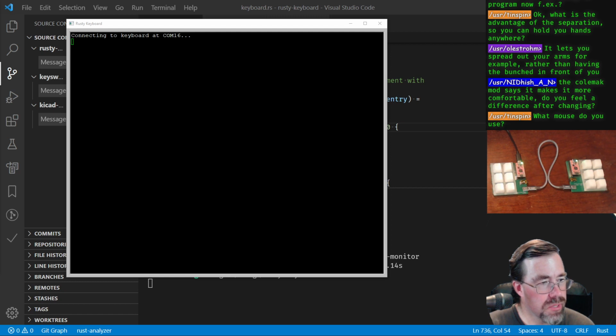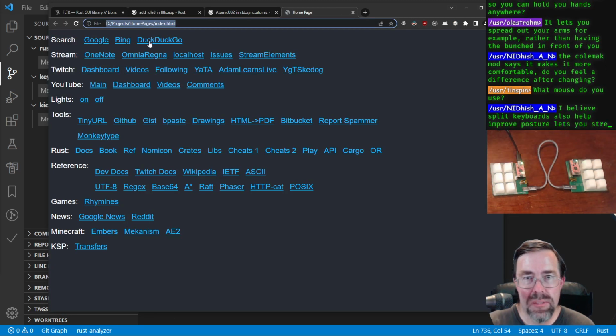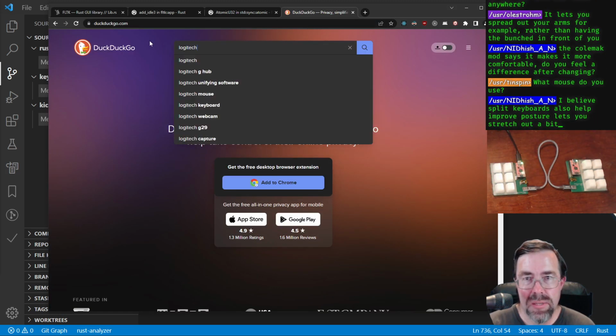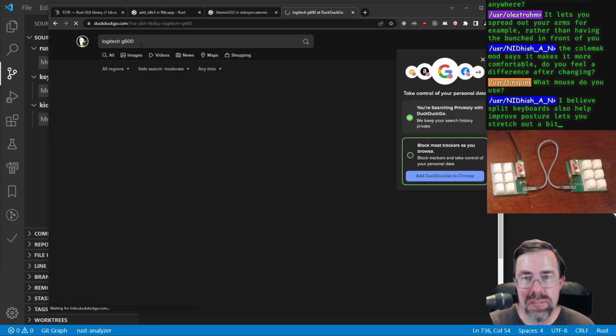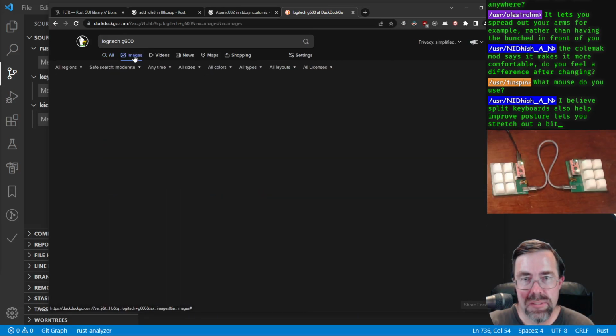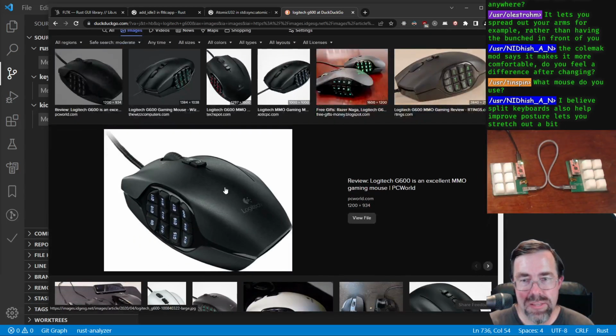Logitech G600. I was gonna copy paste it into chat, but then I screwed up my clipboard. Yeah, it's a Logitech G600. That's what it looks like. That's my mouse.